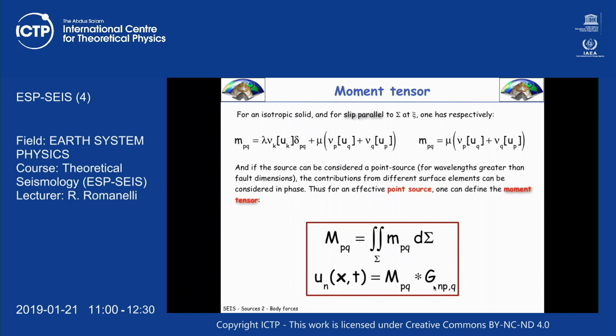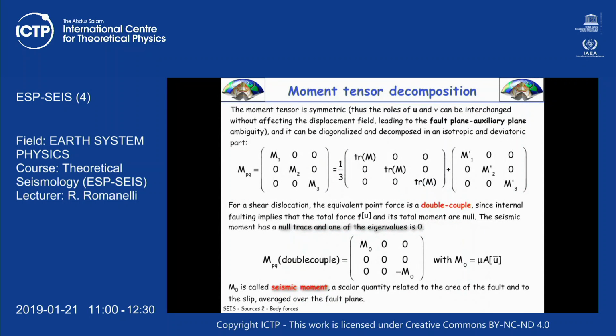But in this slide here, we have just near source, far source. If you are in the far source condition, it's a point, so we can squeeze all the information M, capital M, with M0 and ones and zeros. And that's the summary. We can compute a trace of this symmetric tensor. Actually, that trace will be null if no explosion, and the total moment will be null if we consider an internal shear dislocation.